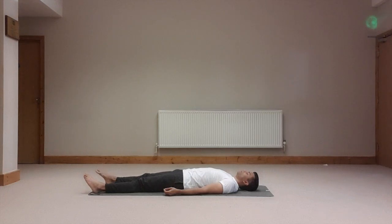Very good. Now we're going to point the feet. You can bring the feet together if you like. You're going to point the feet away from the body and then push the heels. Good. And then pointing the toes away from your body, stretch, and feel the stretch at the back of the legs as you push your heels away. When you do this with the rhythm of your own breathing, you should feel a nice stretch inside your legs.